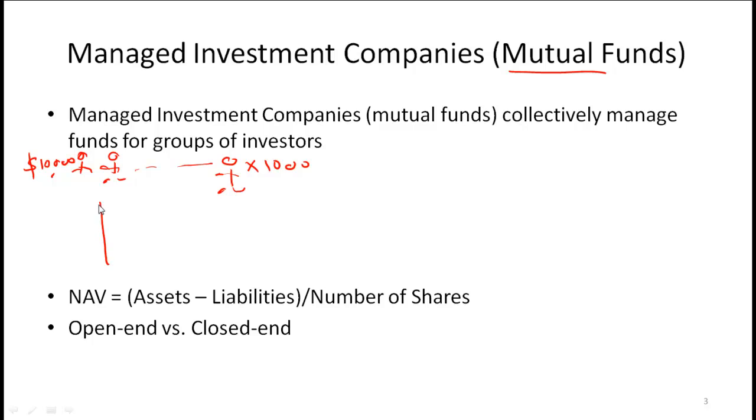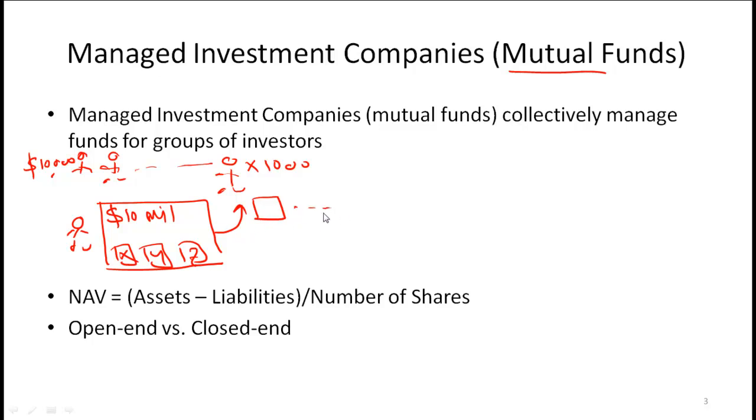So what could potentially happen here is that these investors essentially pool their money together, and the $10 million that is created by pooling this money together is all put into a mutual fund. This mutual fund will have a mutual fund manager, and with the $10 million that is now pooled together, he can create a diversified portfolio. And then against this diversified portfolio, he can issue mutual fund shares. Now let's say that initially we create 1 million shares. So 1 million shares are created, and each share initially would be worth $10. And obviously an investor who has invested $1,000 initially would get 100 shares of this mutual fund.